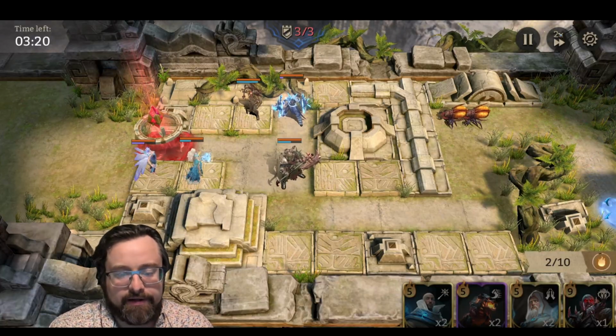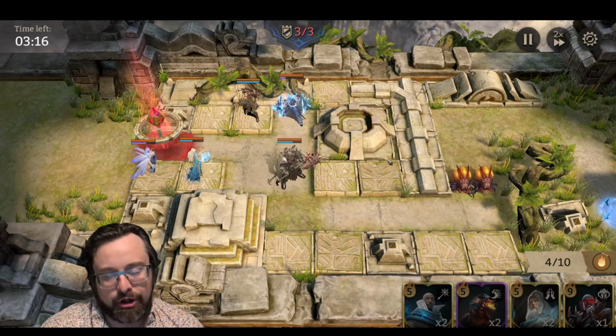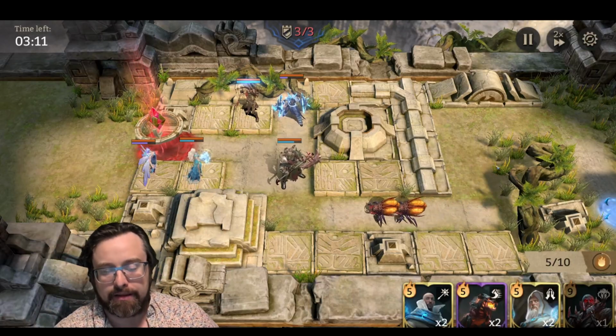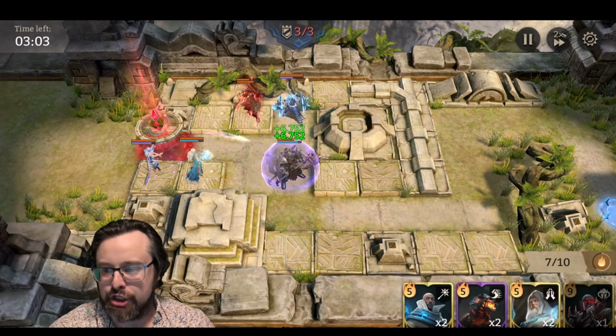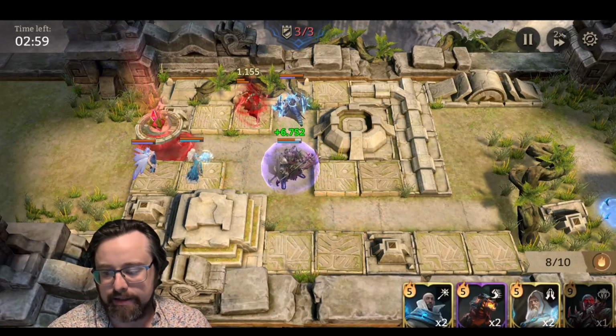Wait until 10 cost after this, but the idea is to pop the Thorny Protection on Ghan when these bugs do impact them. Assuming that the bugs don't die before they hit him, we should be good. Yep, there we go. You see the shield did pop up on Ghan, so that's what we needed to see.